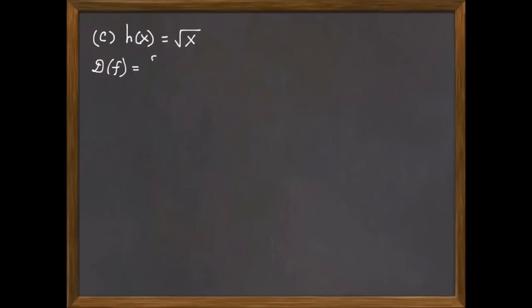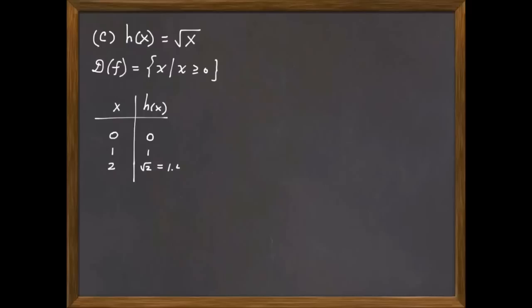So the domain for the function is the set of all x such that x is greater than or equal to 0. Which means that when you're constructing your table of values, you can only use values that are greater than or equal to 0. Let's start from 0. If you take the square root of 0, you should still get 0. If you take x equals 1, the square root of that would still be 1. Take 2, well, the square root of 2, you actually have to maybe ask your calculator friend to figure out what that number is, about 1.414. You can do the square root of 3, and that's about 1.73. Too lazy to figure that out.